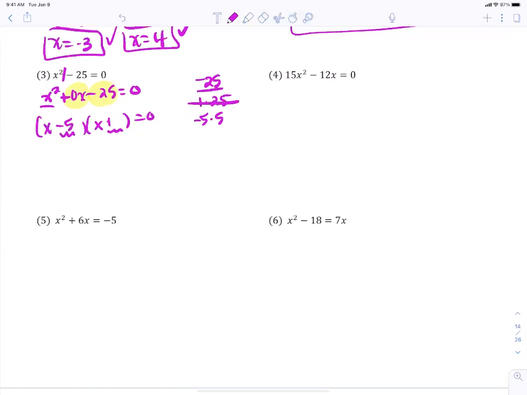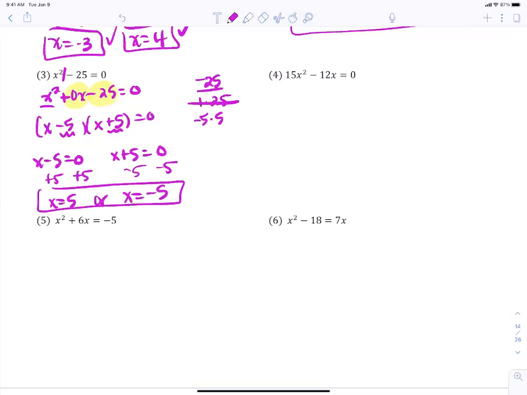And we are factored. Now don't get caught up in the slump and be like, Ms. Hardy, I'm done. No, you did not solve. You factored, you didn't actually solve it. The solving step means take each of those factors, and set them equal to 0. So we add 5 to both sides on this one, we get x equals 5. This one I'm going to subtract 5 from both sides, and we're going to get x equals negative 5. All right.